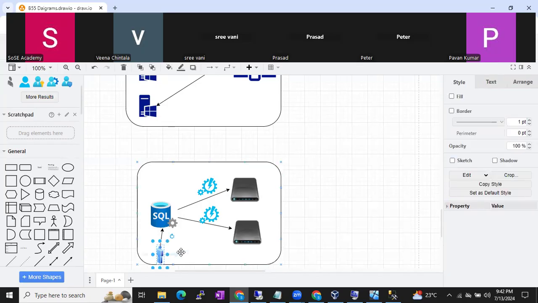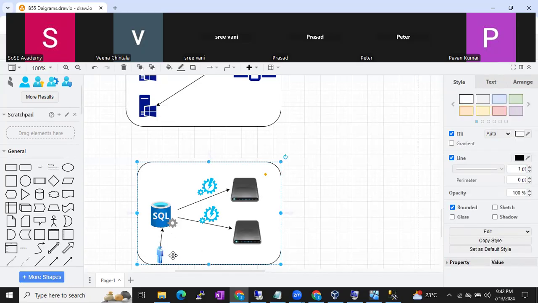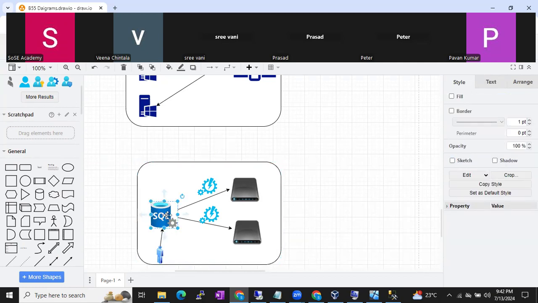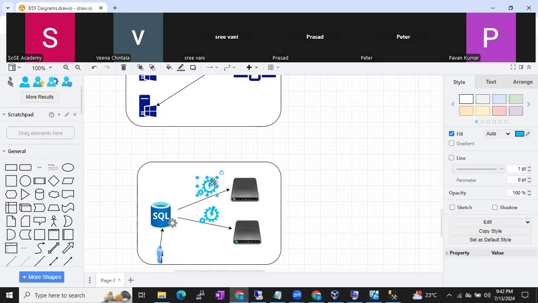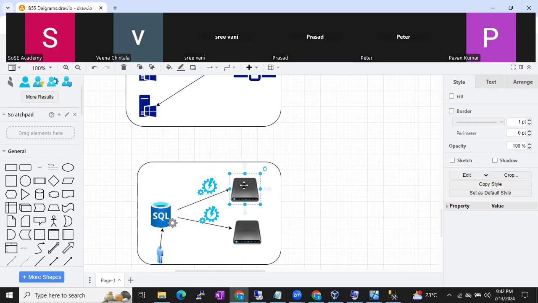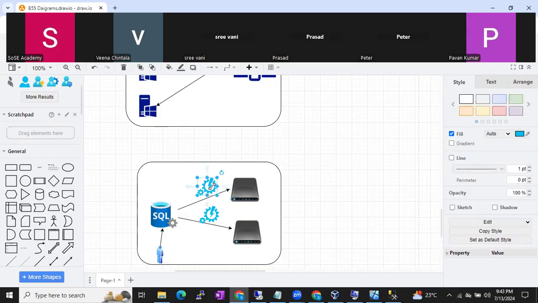So when this guy fires a command, select star from employee, on the SQL Server, SQL Server checks whether the table is there or not. Okay, in this drive the table data is there. Now SQL Server tells the service account, hey service account, go to this drive. So and so location data will be there. Just pull that data and give it to me. So this service account will blindly follow the SQL Server commands and simply give the data.